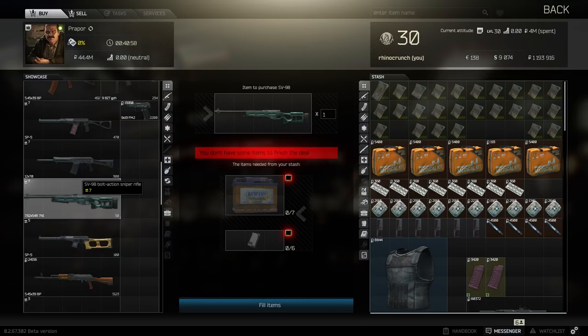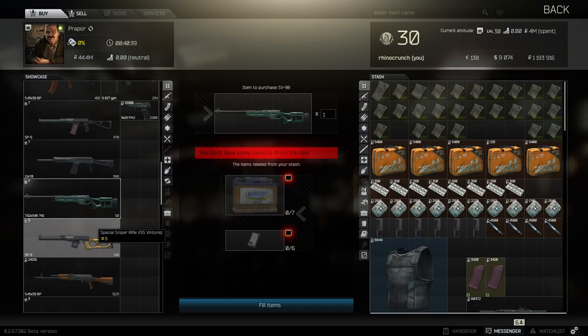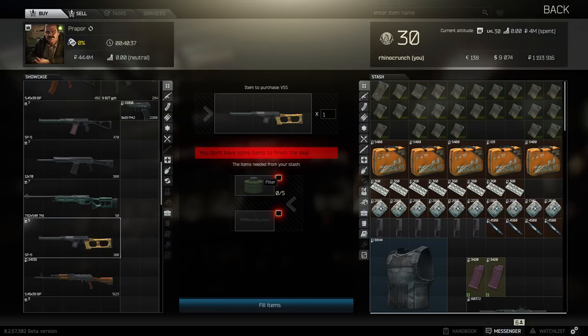However, it's still pretty rare that you're going to kill him, still pretty rare that he's going to fall off the roof. You're going to get out with it. Best way to probably get this gun, if you want it really bad, is to actually purchase it. So if you ever get rechargeable batteries, do not sell them to Fence. Same thing with the large car batteries. You're going to want to hang on to these guys because you're going to want to get that SV-98. Also, VSS, air filters. Sometimes I'll see these air filters.